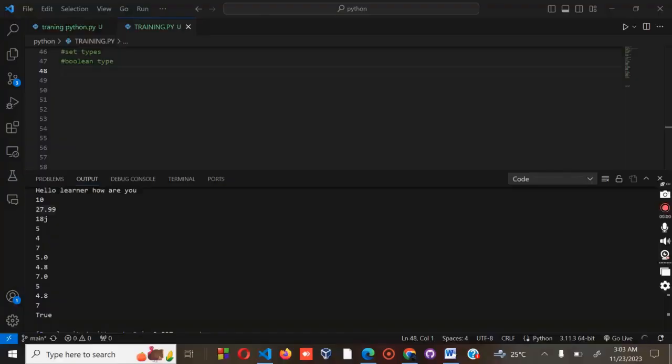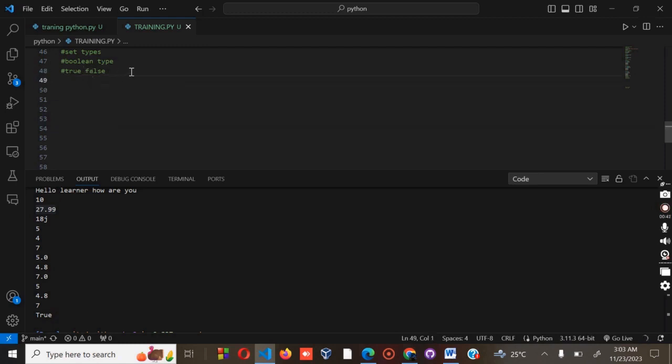So next we have the Python boolean, and for the boolean, it will represent one of two values, that is either true or false. So we have only two things. A statement can be true or can be false. Those are the two options that we have. You can evaluate an expression in Python and you will get either of the two answers, that is the true or the false. When you compare two values, the expression is evaluated and Python will always return the boolean answer that is either true or false.